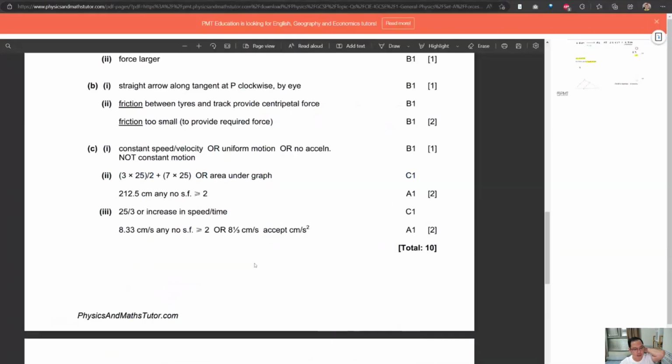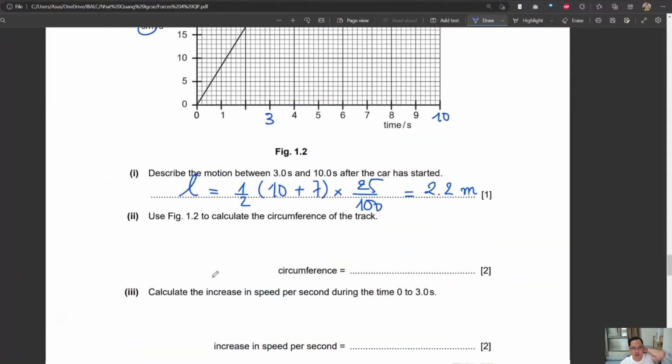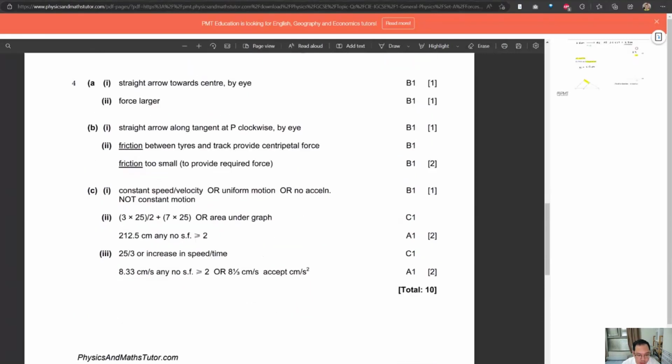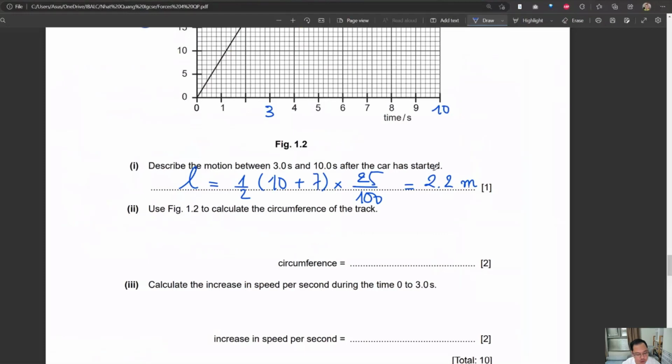Okay, and weirdly, there's no answer for these questions. Right. The distance. This is question C1. Okay, here. This is in centimeter. Okay, so they didn't do the conversion to meter. Yeah. Any value, but no more than 2 significant figures. Yeah, so I rounded to the 2 significant figure.